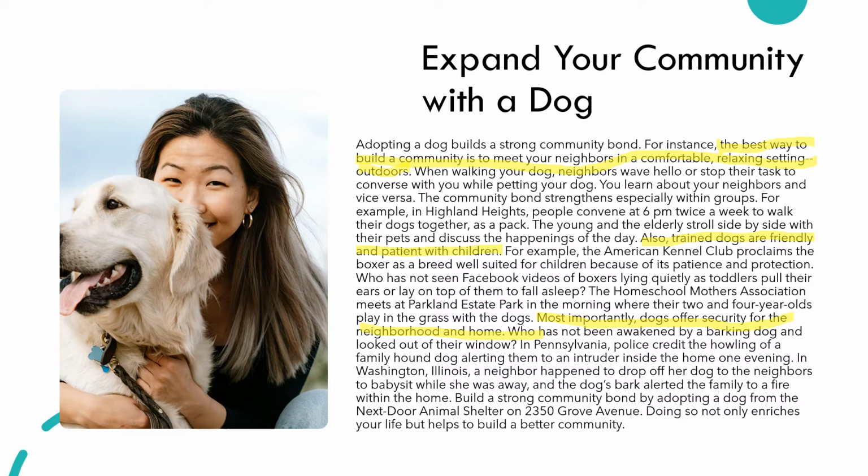So notice how all of this is emphasized in the very first sentence. Adopting a dog builds a strong community bond. But then notice how that one sentence is reinforced near the very end. Our concluding sentence: Doing so not only enriches your life, but helps to build a better community.